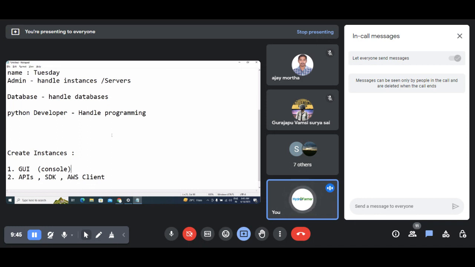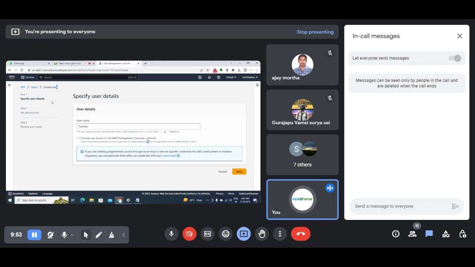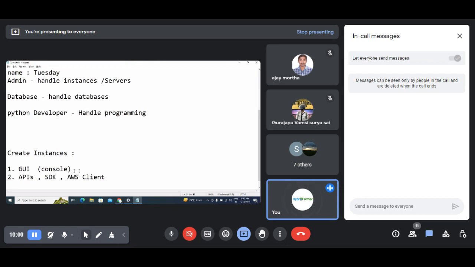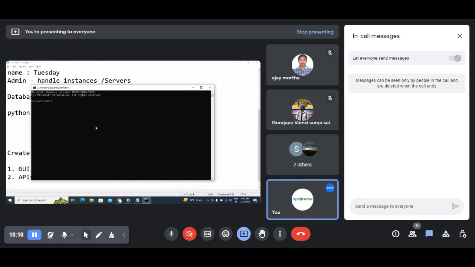A simple example is your AWS account, where you log in and can see everything in detail, click on things, and handle it from there. Whereas the same thing can also happen through the terminal, for example CMD. Through terminal commands you will be able to create instances too.